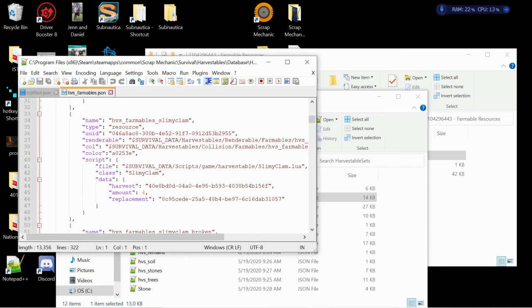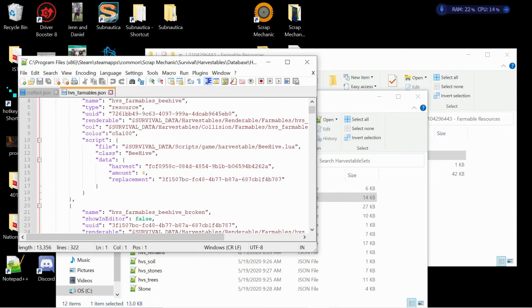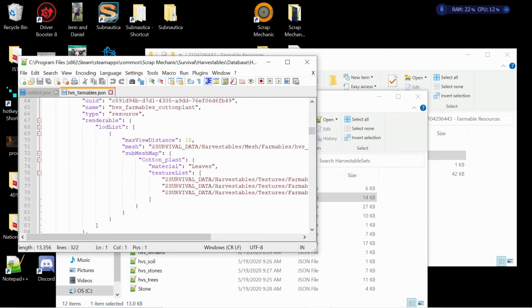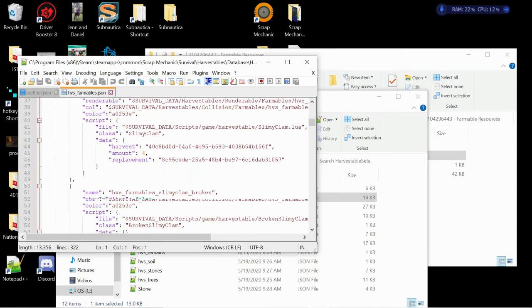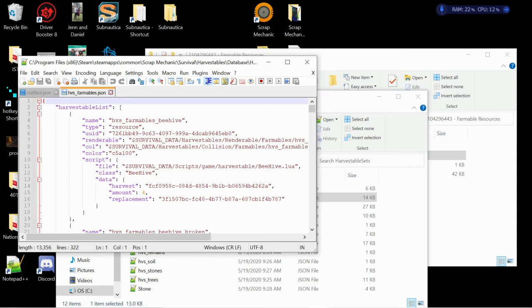If you look at where it says amount, in the base game mod files it will say one for all of these, like your clam, your beehive, your wax. I just took the liberty of changing them all to 4, just so that it makes it a little more worth it if I build a custom vehicle to go in the water to harvest clams and oil.